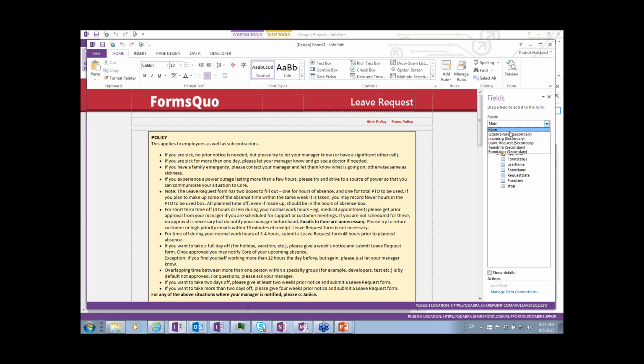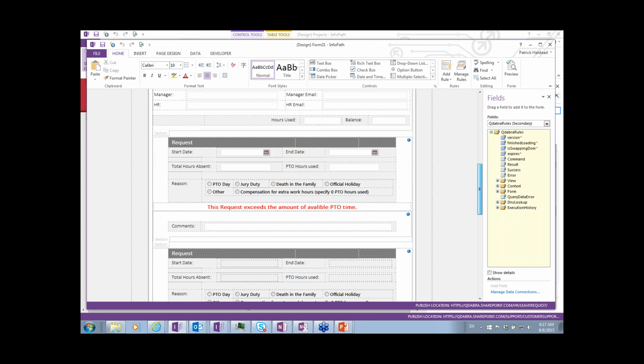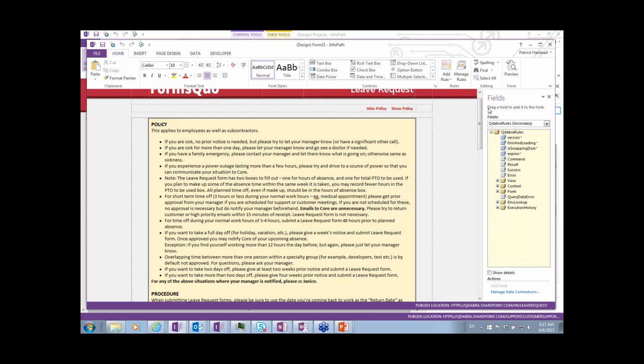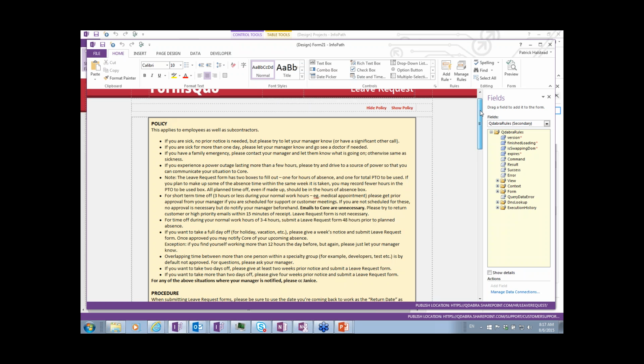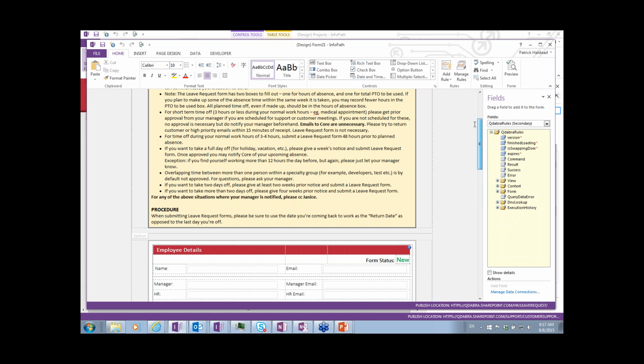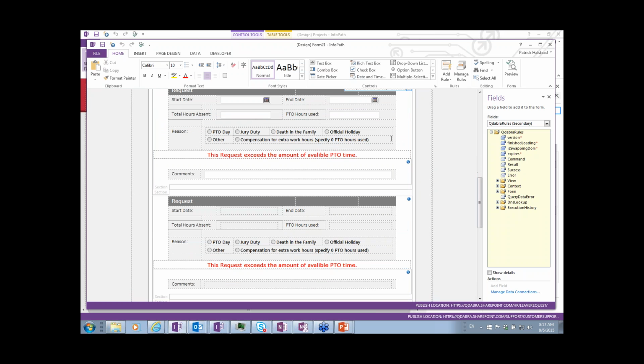So here's the correct form. And you can see here that we have the form with the policy, and you can change the policy just by typing in your policy. You can never take vacation, only if you're abducted by aliens, whatever you want to call your policy. And then down below here is where we have the form. And like we said, we're going to be sending this to you, so you don't have to worry about creating this yourself, but you can look at how we did it.